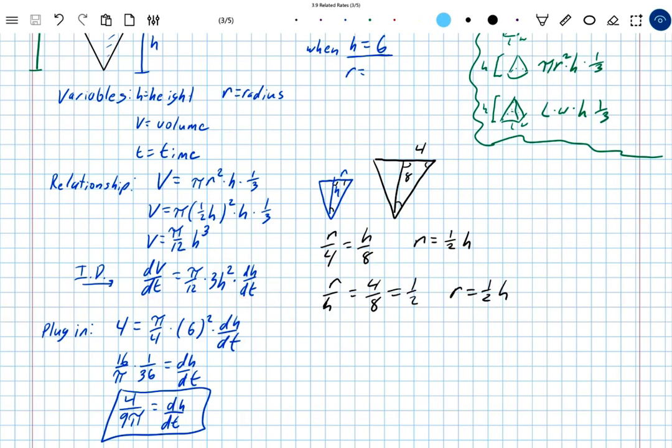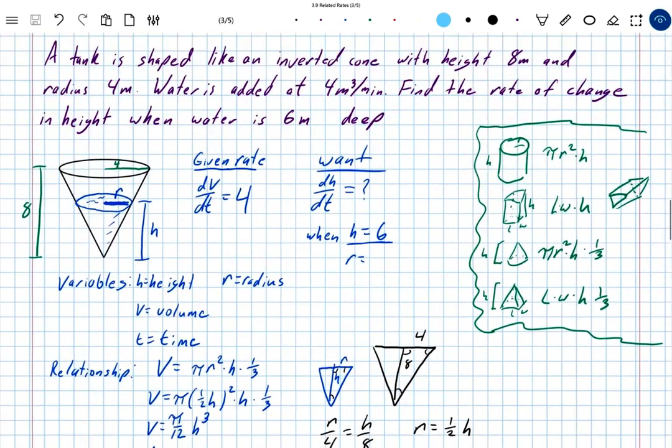All right, that was a lot of steps, a lot of things going on. Definitely worth going back over this real quick. We started by talking about volumes. We did the same game of what is a given rate, what's the rate we want, what are those variables, and labeling a diagram. If you can get that far, then acknowledge it. Give yourself a pat on the back. You got that far. You did great.